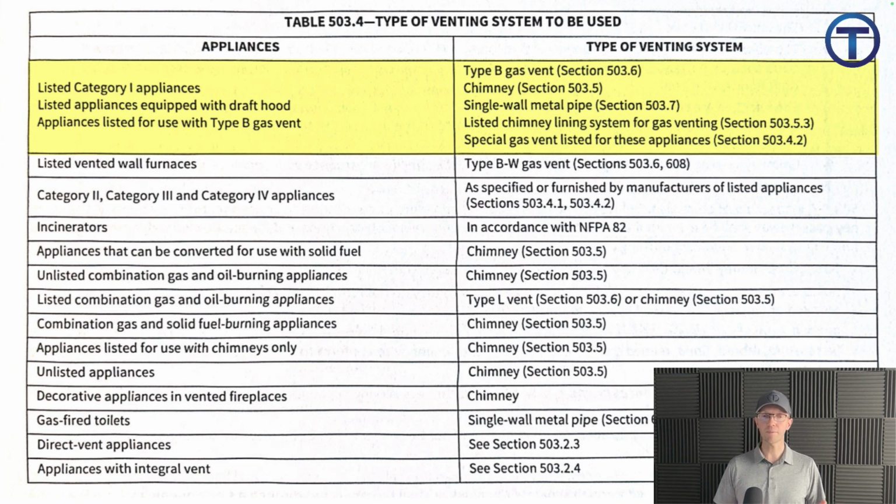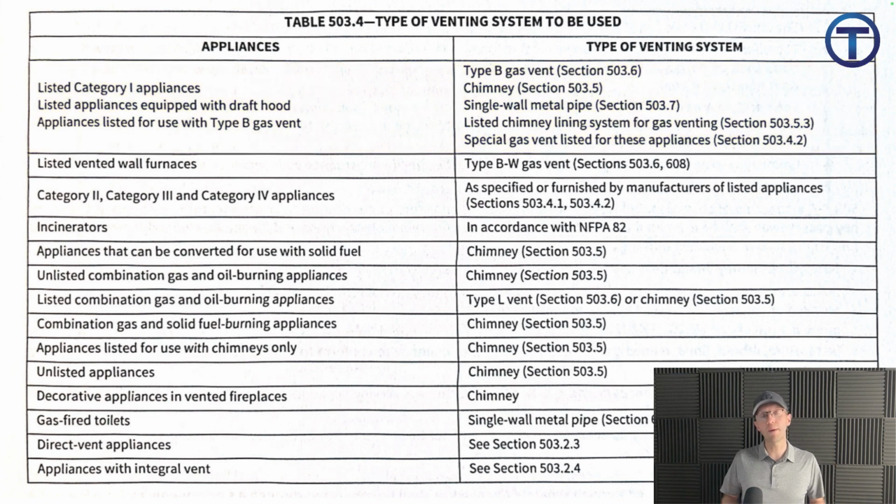So any other particulars. Now you see code references next to all of those options, and that's going to tell you more about each of those options. We will be looking at that as we proceed through this section 503. But there you can see, here's your category 1 and the options.